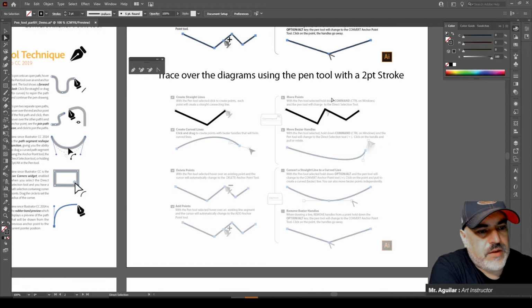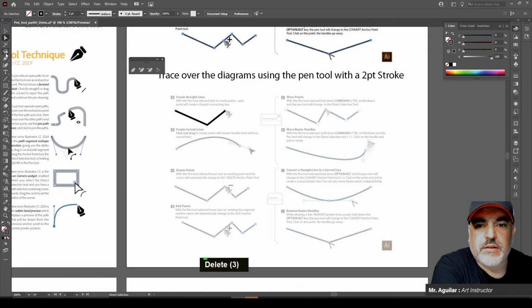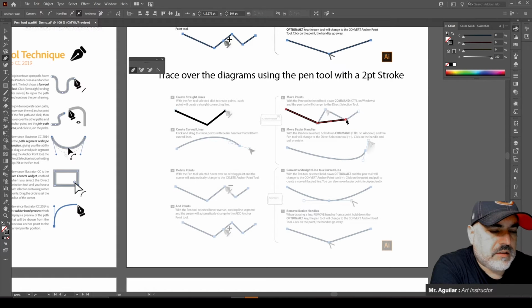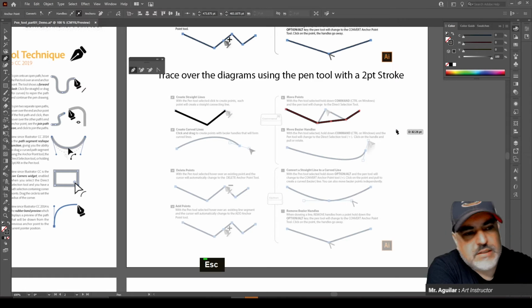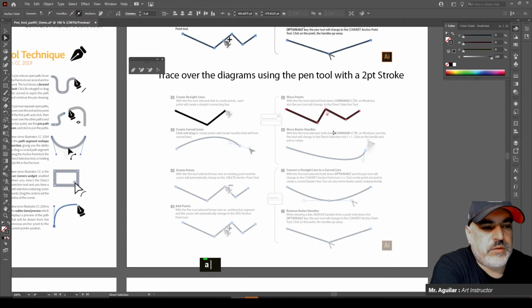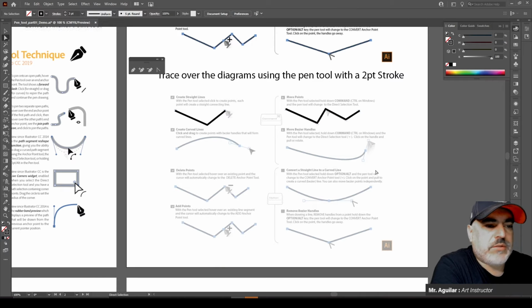So I'll do it again real fast so you guys can see it now that my fill selection was turned off. Again, back to the pen tool, or I can just go to where I undocked it, and I'm going to click and release, click and release, click and release, click and release, click and release, and then I'm just going to hit escape to get out of it. I'm going to go to A, my direct selection tool, that white arrow, and then I'm just going to move it into place. So that's all we have to do.